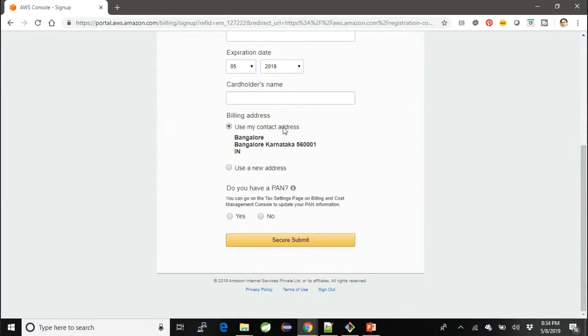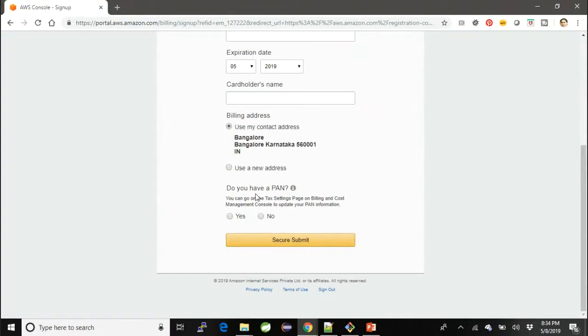Logically, the bills will come in electronic format to your account, but if it's a professional account rather than a personal account, then hard copies of the bills are sent to the same address. So feel free to give the address or modify it with a new address by choosing the second option.